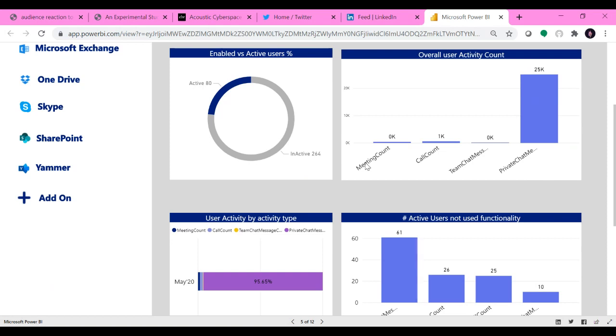So you don't really need to use video tools outside of that to have these calls or meetings. So we would encourage you to put your employees on maybe a Microsoft training course in this case to teach them how to use Teams and get more comfortable with it. But then also let them know all the benefits of using Microsoft Teams over, say, constantly switching back and forth. You can have everything in one place.